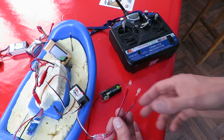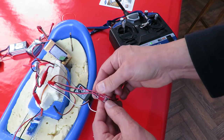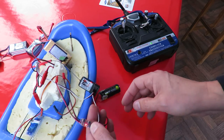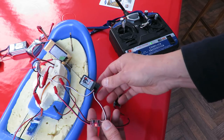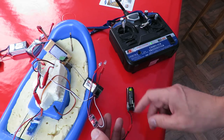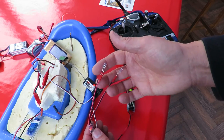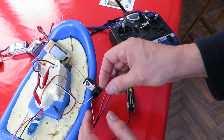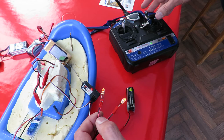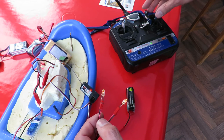So there we go, that's our lights switch, radio controlled light switch. Very simple. Not sure what I can use it for, but it does the job. I suppose I could use it to turn on lights on a car. Yeah, could do.